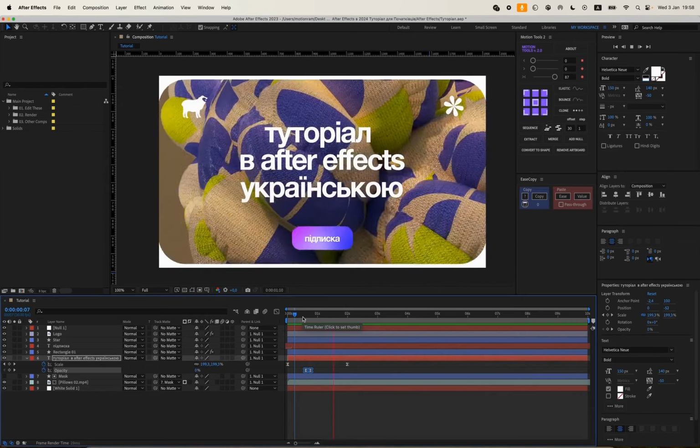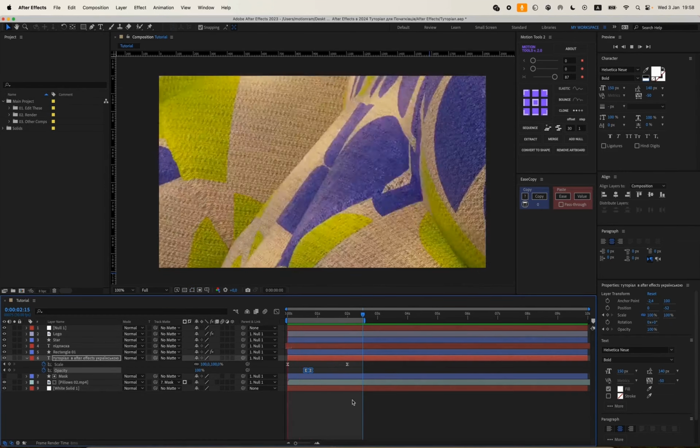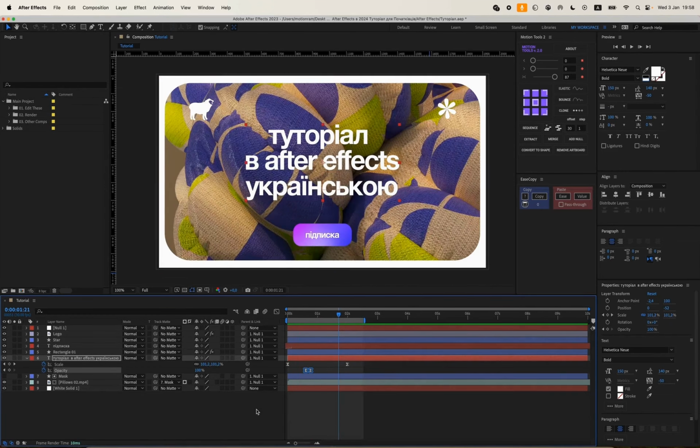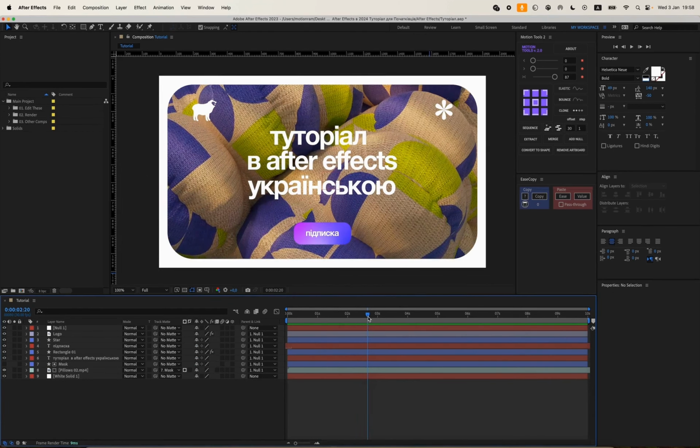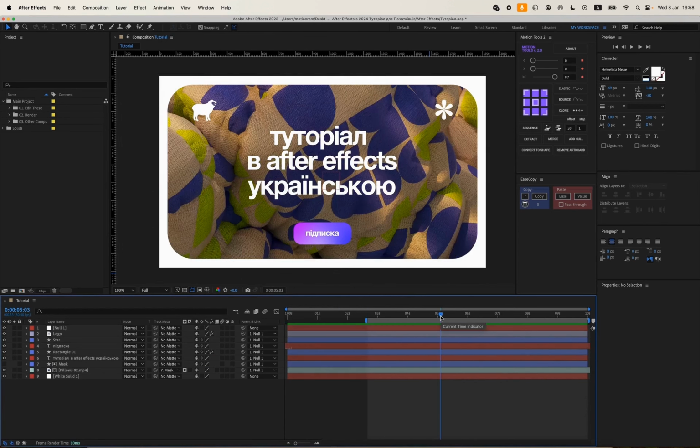Since we already have the animation, the last block will be rendering our animation and ensure smooth transitions between each frame. We have the work area here, which is the area we want to render. You can, for example, press the hotkeys B and on the right side N to quickly select the render area, or simply manually choose the specific area we want to render, that is, to get the final video.